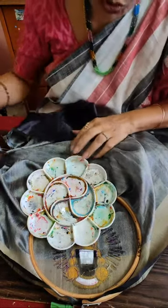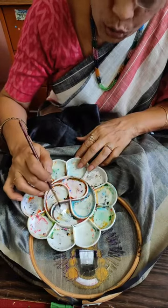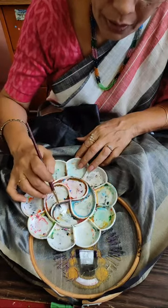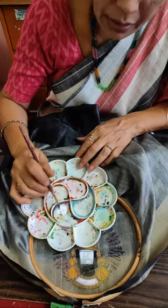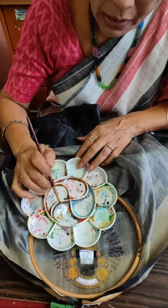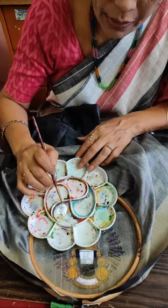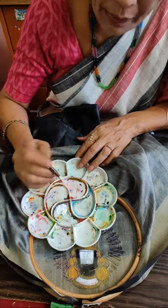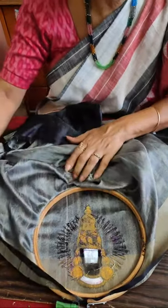Now add one or two drops of water, very less. Don't make it too dilute. Just add a little water to it. Bring it to a thick milk consistency or a dosa batter consistency, okay. No lumps, dissolve it in water like this and make a thick fabric glue paste, load it in the brush.